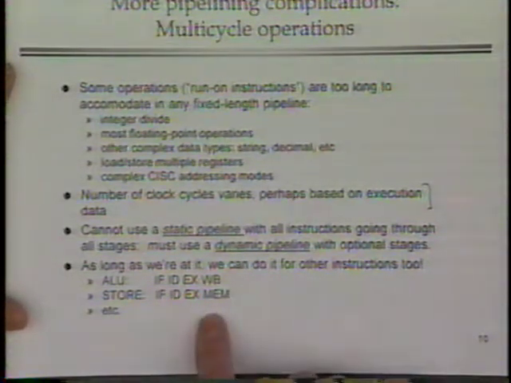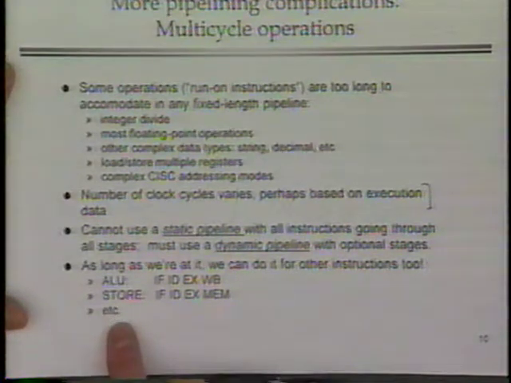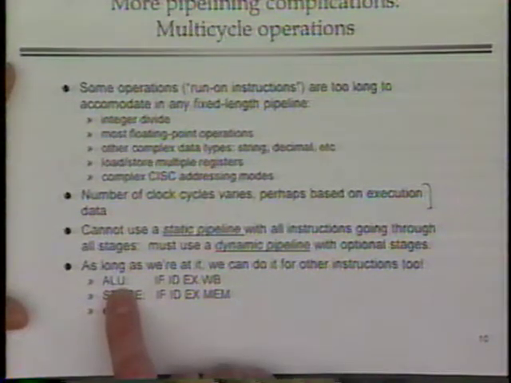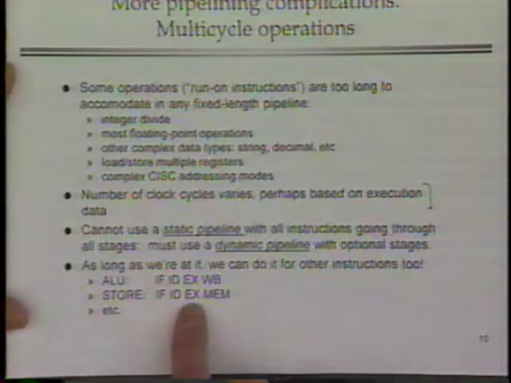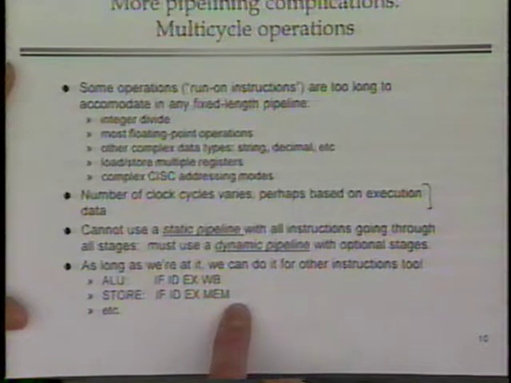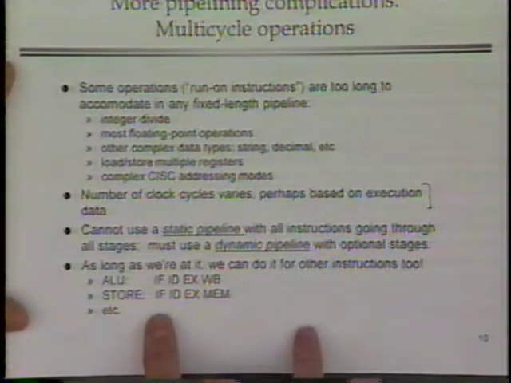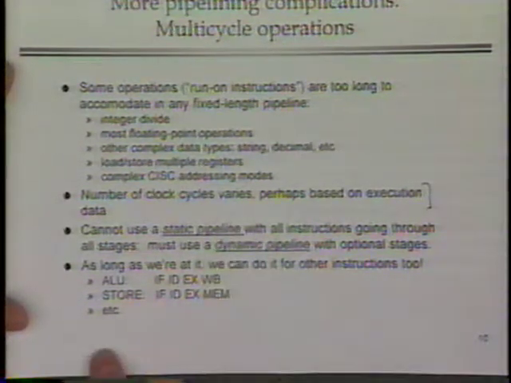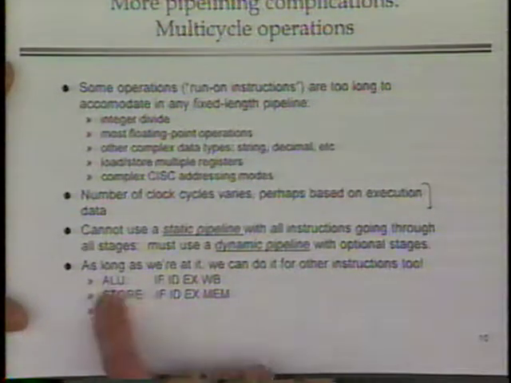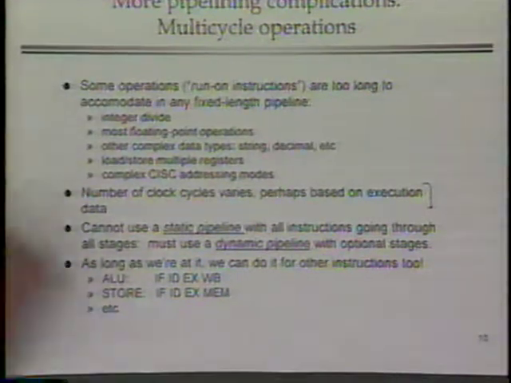As long as we've bitten the bullet and are designing complications to handle that, we could even go back and redefine how some of the DLX instructions work. Remember that an ALU operation didn't have to go through the mem stage. A store instruction maybe didn't have to go through the write-back stage, but because we had implemented our fixed 5-stage pipeline, we had no other choice. Well, now, as long as we're going to have the complication for these run-on instructions, we could go back and optimize some of the execution of the standard instructions as well.